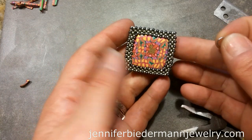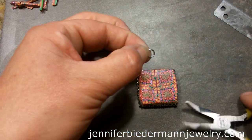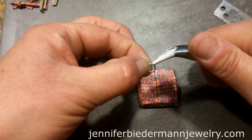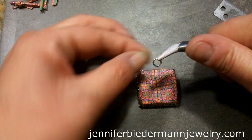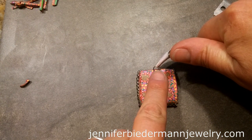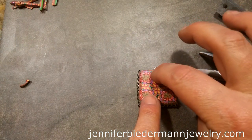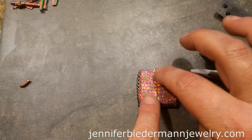This is going to be my bottom. So I'm going to flip that over and look what I'm going to do. I'm going to take this jump ring. See the open part here? I'm just going to place it right there. I'm going to push it into my clay, ever so gentle.